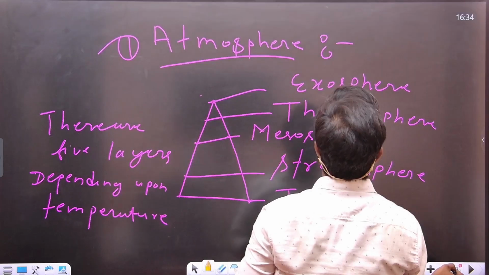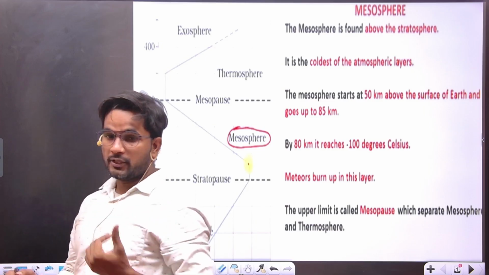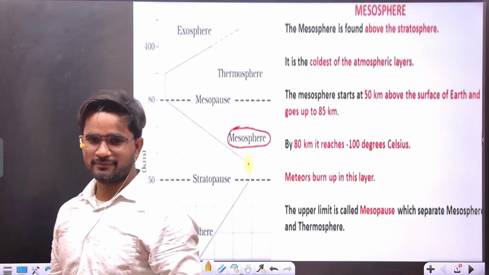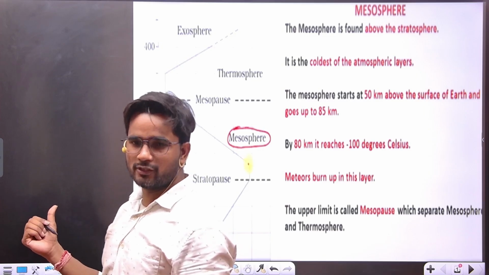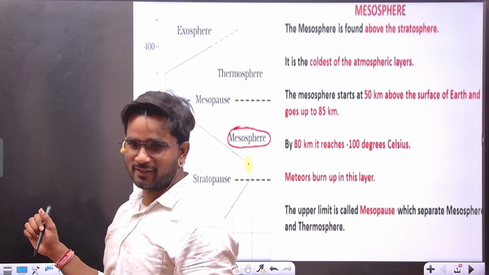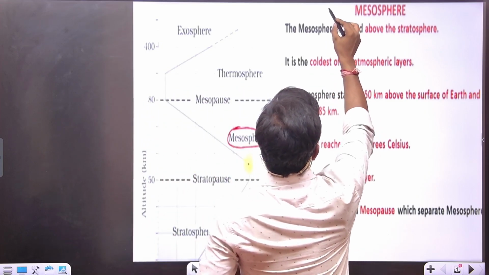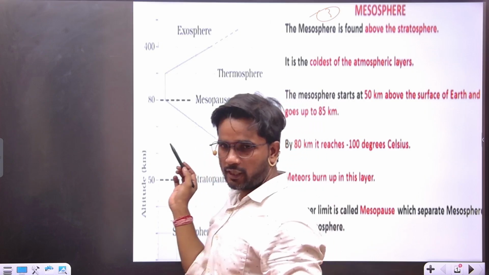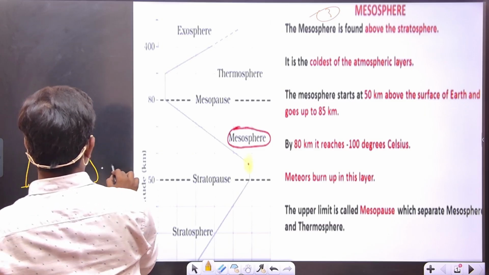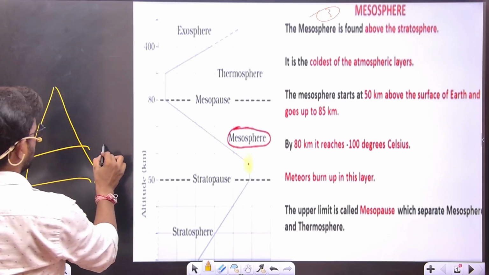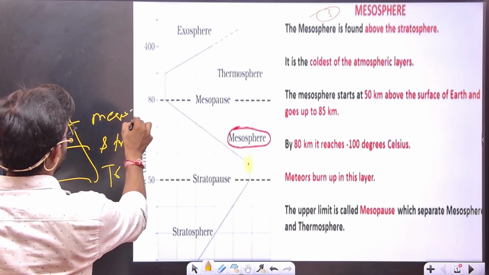One layer is left, the mesosphere. If you do not look at this, the topic is left here. So it is the third layer. Understand the point? Troposphere, stratopause and mesosphere. Mesosphere, understand the point.